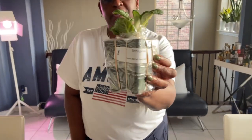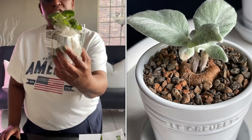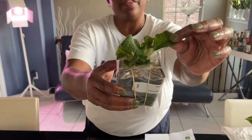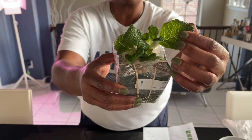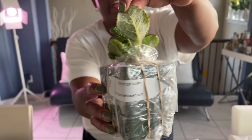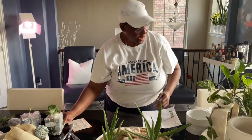All right. The next one here is very interesting. It's in the family of the Cynigia bellata. So I'll show you the name. I have one of these, a different type that I love. It's the one with the fuzzy leaves that I just adore. So these get a little caudex as well. And this one, it's very small, but look at the leaves. Isn't that gorgeous? And the pattern is just beautiful. And it's fuzzy under the bottom. Can you guys see that? How gorgeous is that? I really love this plant, so I'm excited to get this one as well. So that's the second one.